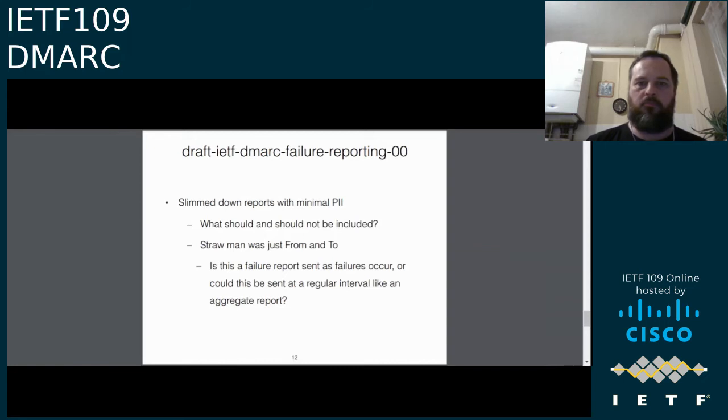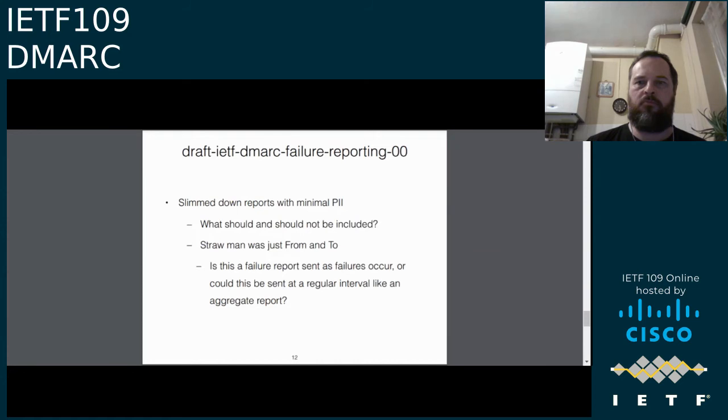For example, there are some providers that provide the full message. Obviously, most of the time we're working without that. That's fine. We also don't usually find ourselves in need of a full DKIM header, which is often in the results. We don't usually need a full date and timestamp. So a date is good, timestamp not necessarily required.